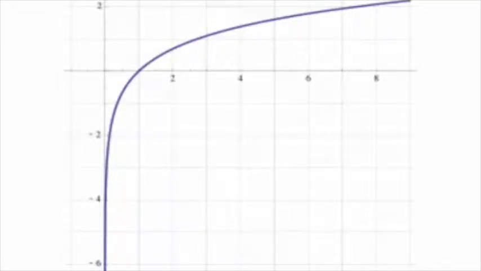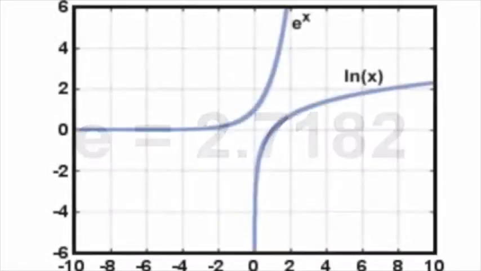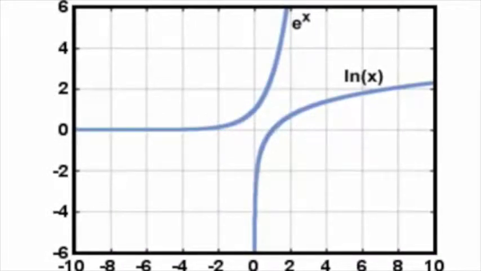The number e forms the base of natural or Naperian logarithms. This limiting value is approximately 2.7182. It appears in the exponential function e to the x. It's the only function having a rate of growth equal to its size. In the language of calculus, the only function having a derivative equal to itself.